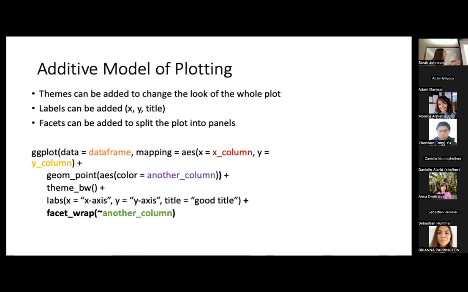So as I'm going through the example today, I'll try to build it at this point where you plot the initial data and then you add on things. And this is how I do plotting myself. I'll always start with the basics and then see, what do I want to color by? What do I want to add as the label?